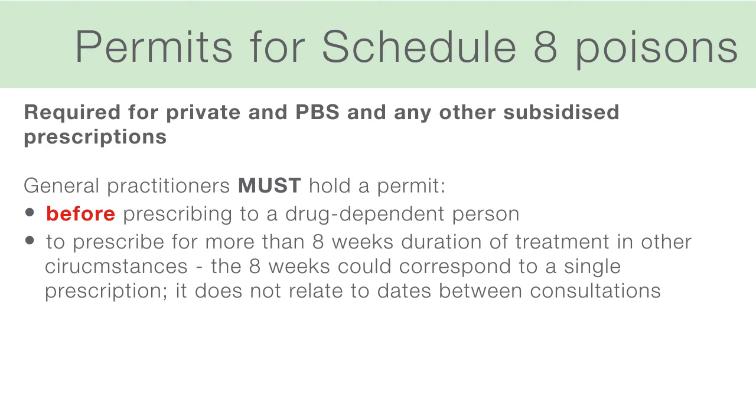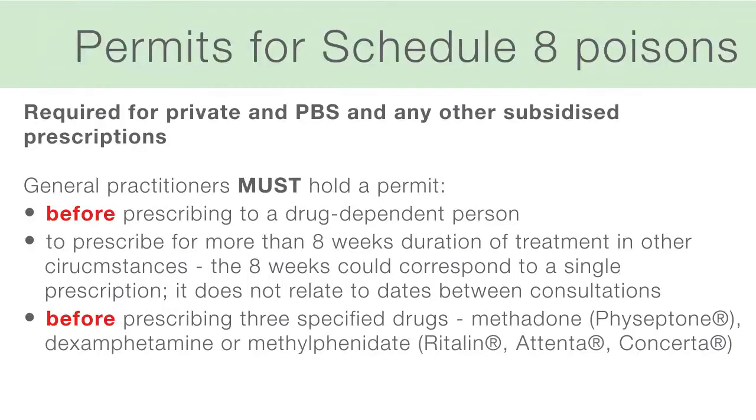The other exceptions are where you're prescribing 3 specific drugs, and they're the 2 drugs, dexamphetamine and methylphenidate for ADHD. As a GP, you won't be doing that very often, but also methadone in terms of the 5-milligram tablets. They're the ones where you need to get a permit earlier on.